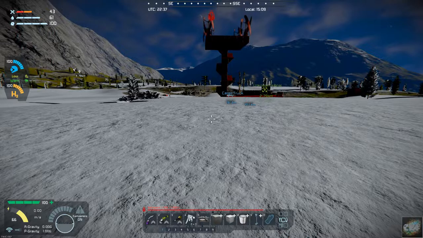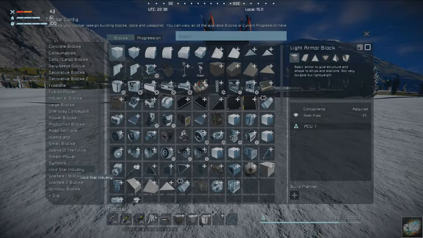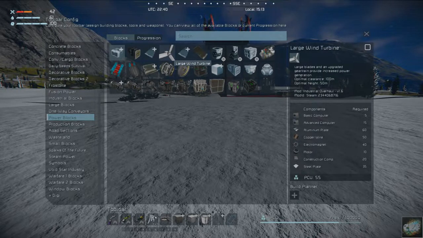So let's just take a look at what it's going to take. Power blocks. There we go. So this takes basic computers, advanced computers, so we can kind of do everything. The 15 advanced computers might be a bit of a challenge, but I'm assuming we would put this up on some sort of high pole. It says optimal clearance is 100 meters and optimal height is 50 meters. So that's going to be at least 10 blocks up.